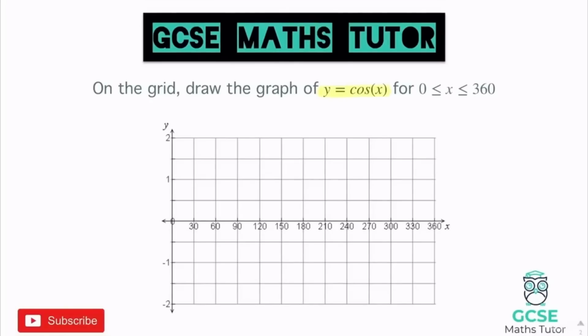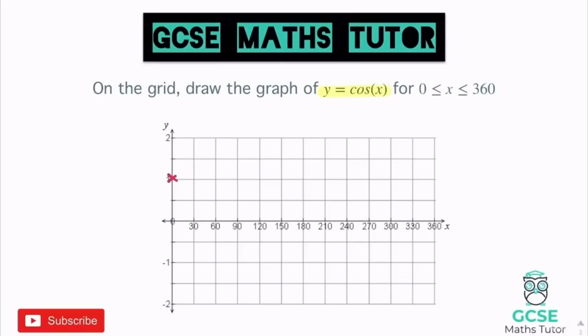Now let's have a look. Cos 0 this time gives us a different value. We get 1, and this is obviously what distinguishes the cos graph from the sine graph. This one is not in the origin. It starts at 1 there. And as we start putting values in, you're going to see quite a similar pattern to the one we had before, but it's obviously just starting from 1 this time.